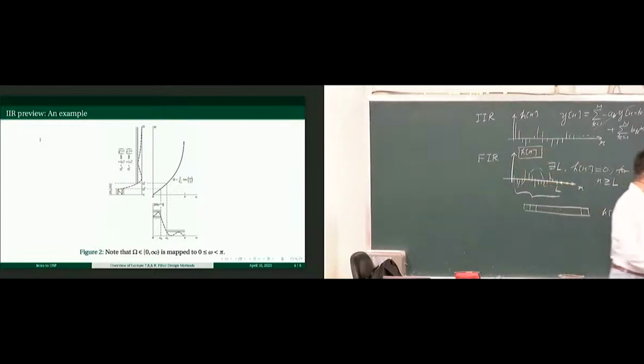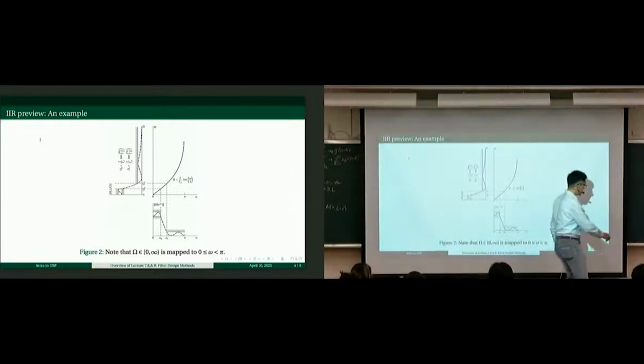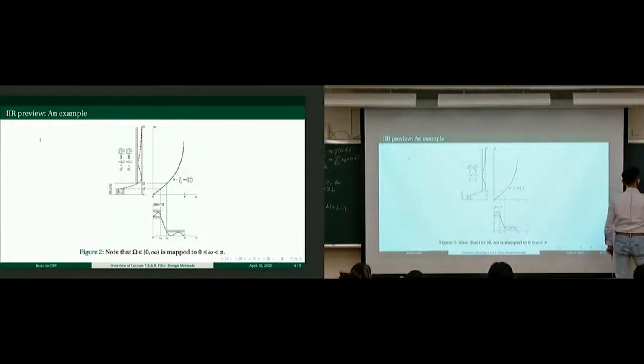Let me enlarge this. Let me copy this equation. The bilinear transformation, because of this definition, it turned out that it will lead to this relation between big omega with 2 over TD, TD being one parameter that we can adjust. Okay? This is one parameter that can be tuned.